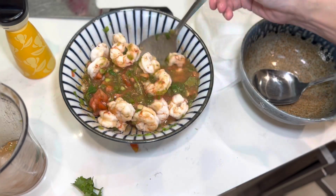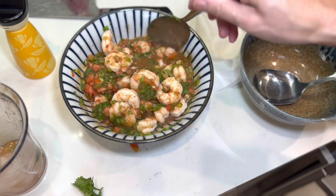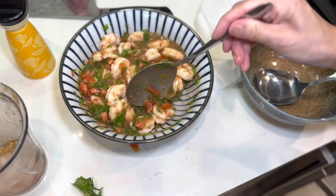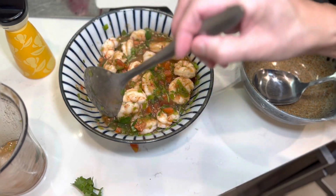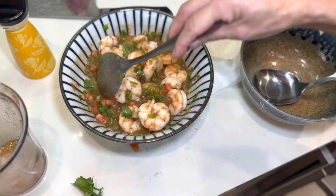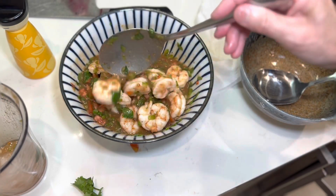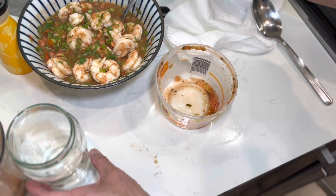Do I need to put some more sauce? Let me just do it like this. Bon appetito. You will see it in a couple of hours, okay? Bon appetito. Okay, so this is almost the end.